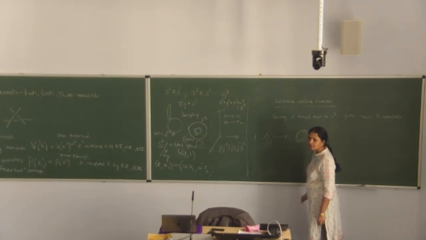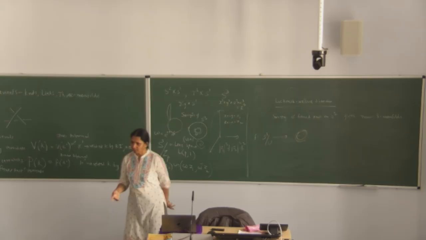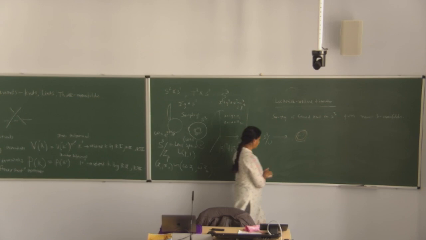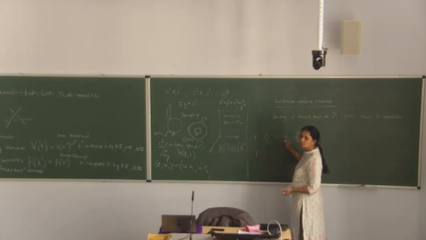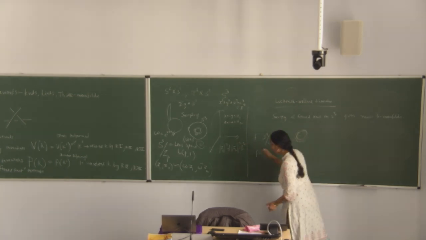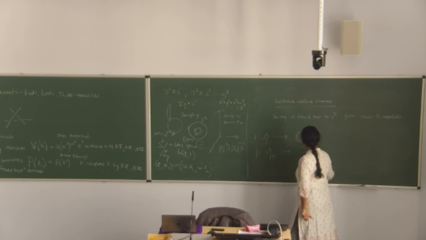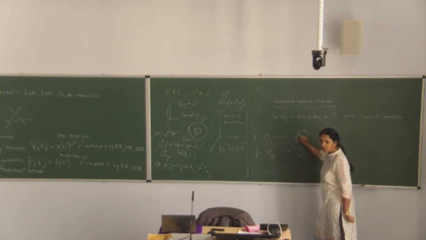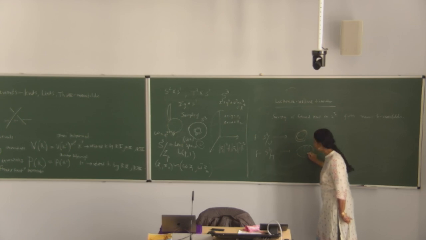What if I have a trefoil? Yeah, so let me explain that also. If you had a trefoil, okay. So what I will do is, I will take F. So always I'm going to do a transformation. So let's draw the trefoil. Okay, so let's take S3 mod trefoil, and I have this knot which would have gone 3 times along the meridian, right? And then it would have completed.